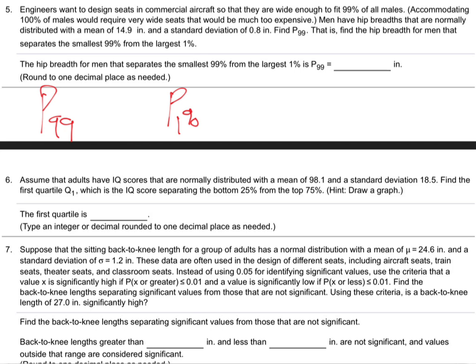Anyway, I'm just trying to give you an idea of percentile. So percentile is percent below. So when they say P99, they mean 99% are below. They say P1, only 1% of babies were lighter weight than my Emma girl at that time. So that's why they were nervous that she wasn't healthy. So anyway, when they say here P99, they mean find the smallest 99%. So find the hip breadth, the width, for the smallest 99%.